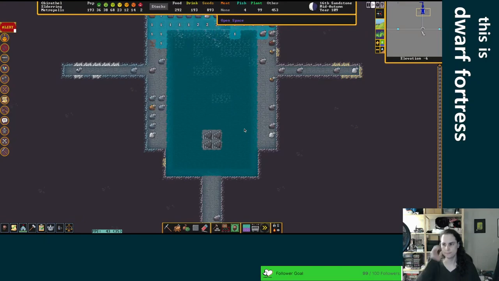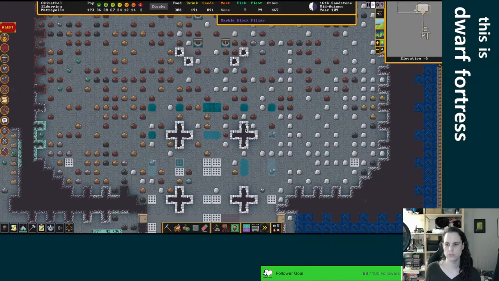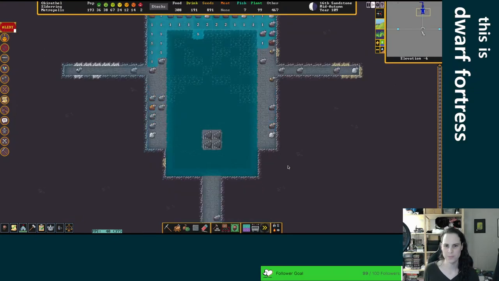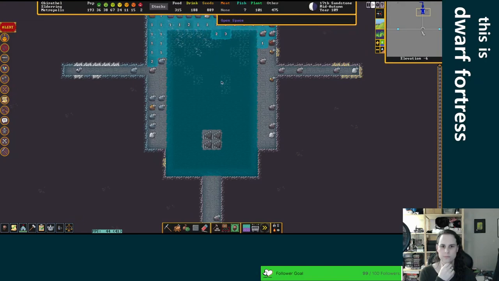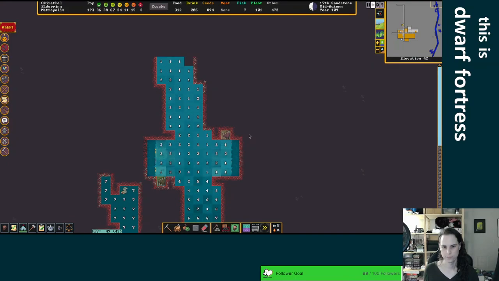Our big swimming pool. If you have any questions about whether or not this is an optimal way to do water, good question. This is just the way I'm doing it this time. And up here. So I believe that dwarves can be in up to 3 depth without it causing any real issues. A lamprey.